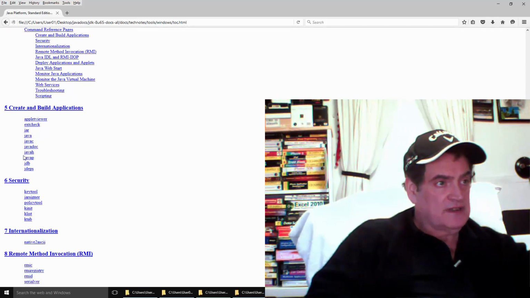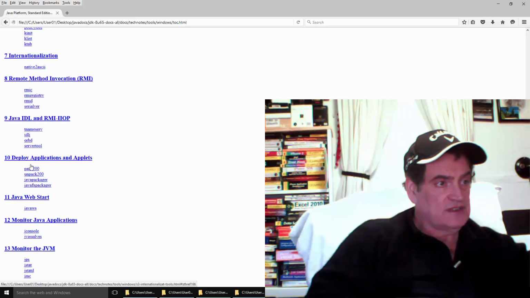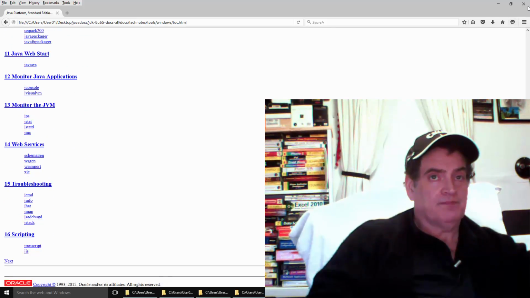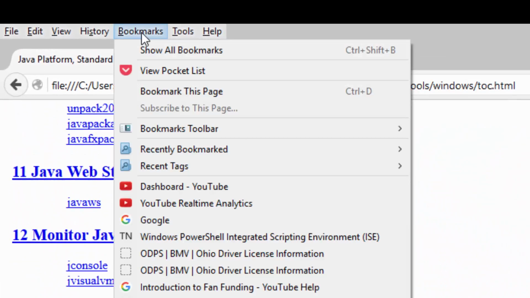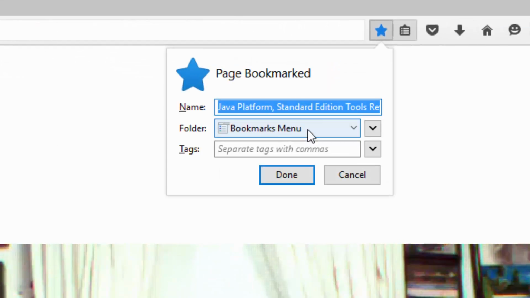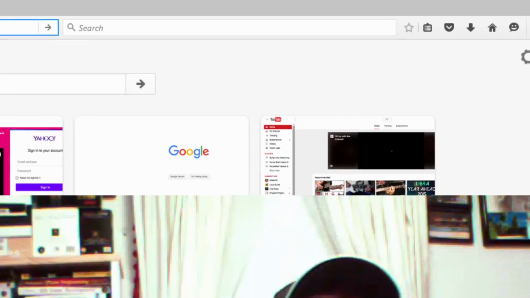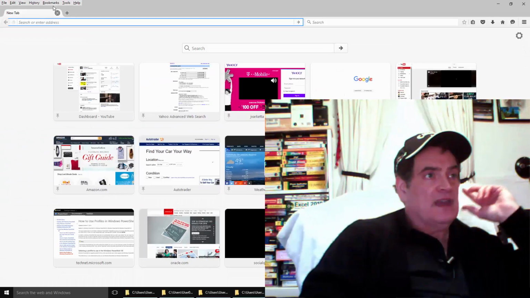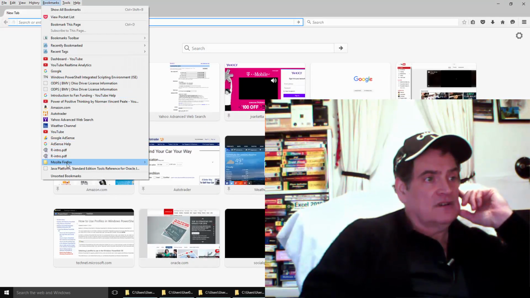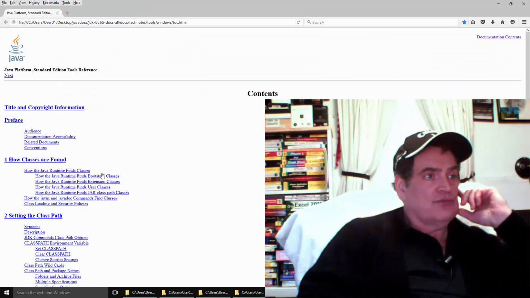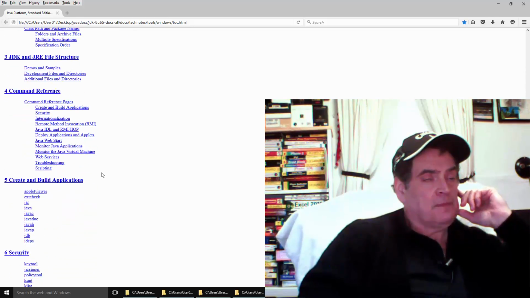Create and build an application. Security and so on. Okay, so what you can do is just bookmark this page here. So then if you need to get back to that, you can just go here and it brings you right back to that page.